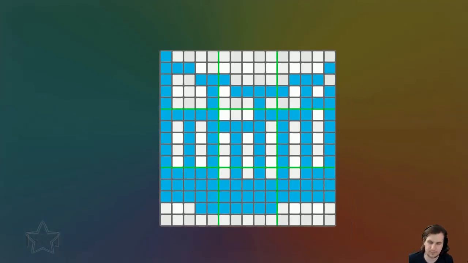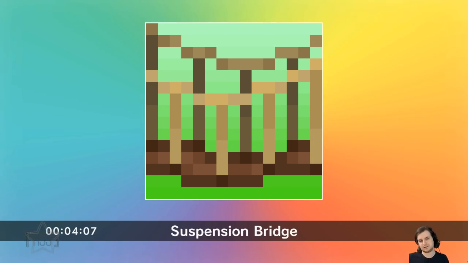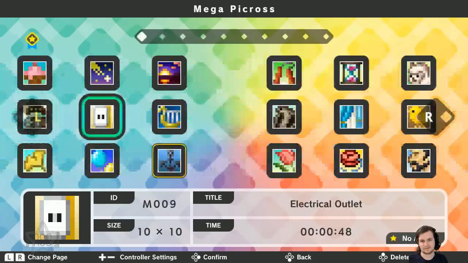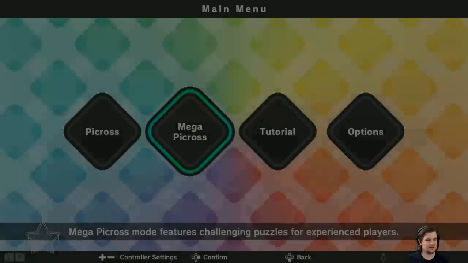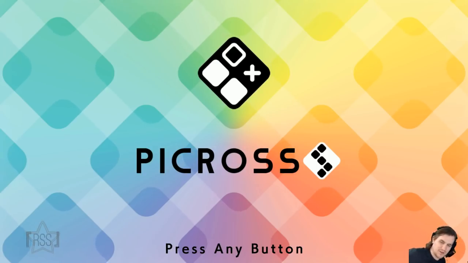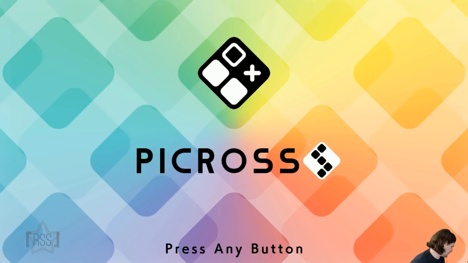Look, we built a bird cage or a bridge, or it's a suspension bridge. Didn't you know it? Easy. That's Picross S. We played one puzzle real quick, just like I said we would. I hope you guys enjoyed that one puzzle real quick.